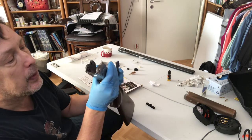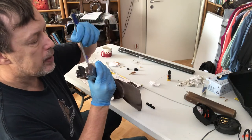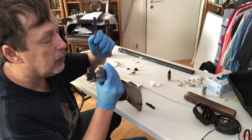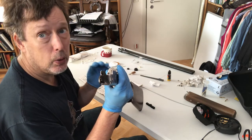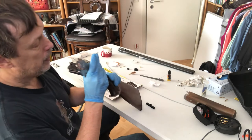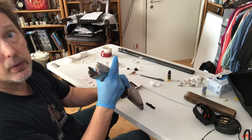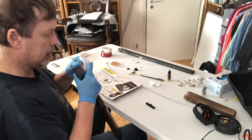Now, the thing to note on the Beretta, and this is why it's always good to look at the owner's manual, but on the Beretta, it's okay to use oil on this plate, but it says do not put any oil here where the firing pins go. So we'll have to lightly apply oil on a patch and then dry it off. That's probably the best way to do that. Work in a circle maybe, on the way from in or working out. Let's see. Actually, first I'm going to take a dry patch, not even use oil. Let's see how much we can clean it.